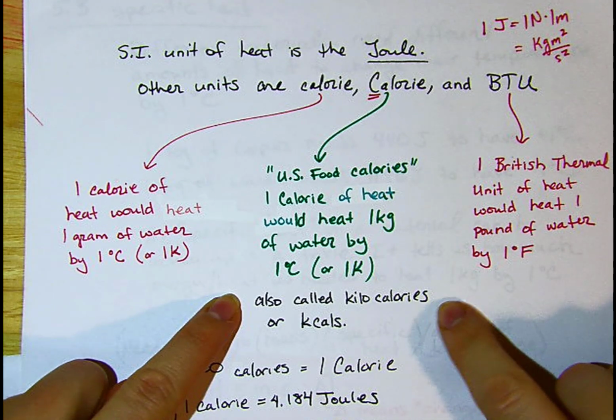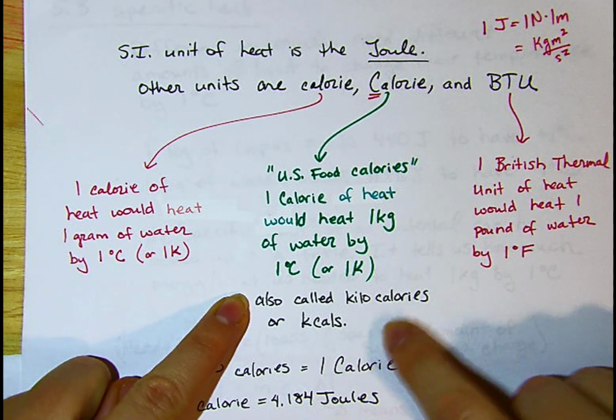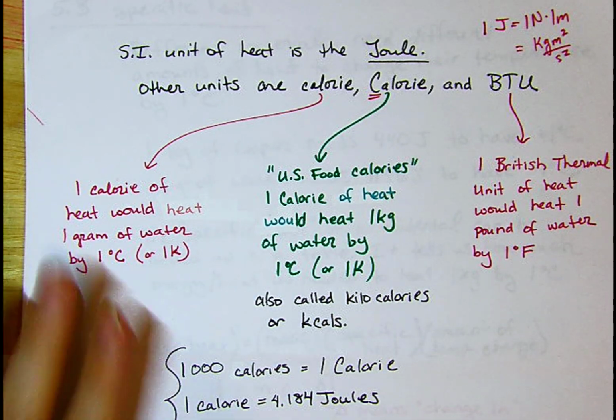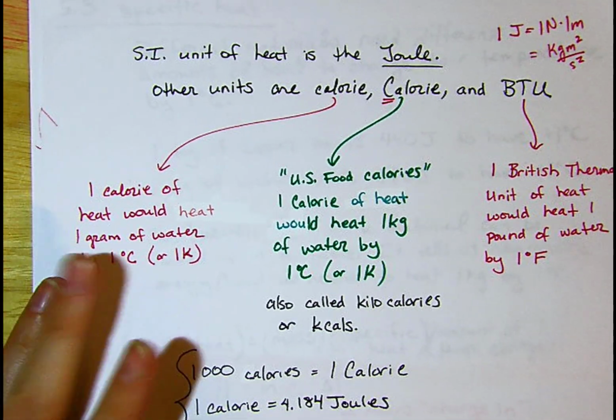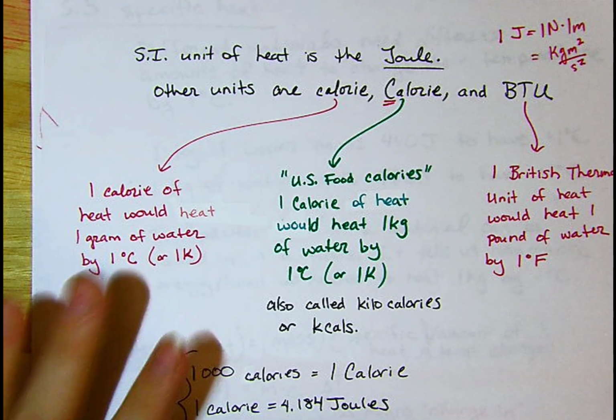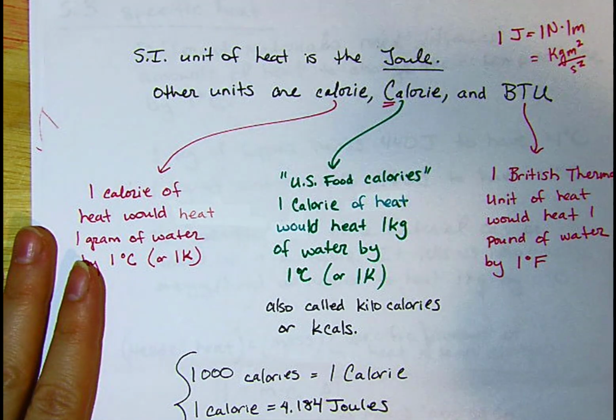Pretty much what the rest of the world does is just call them kilocalories, or kcals for short, instead of having to keep track of capital C and lowercase c. I vote we just switch. And while we're switching, let's also say that all prices have to include tax and be done with it.